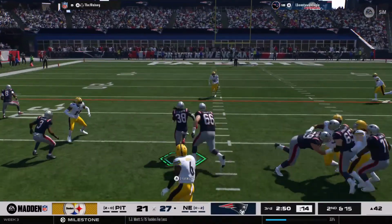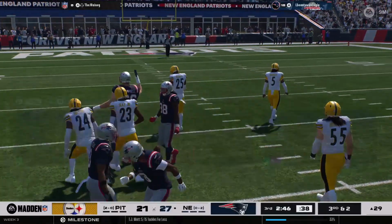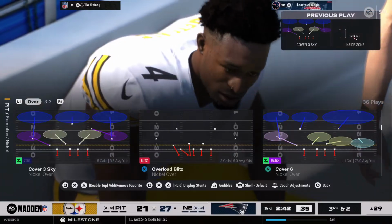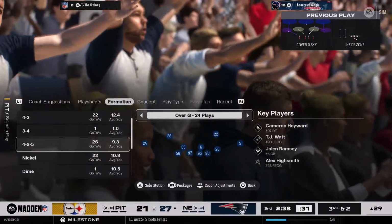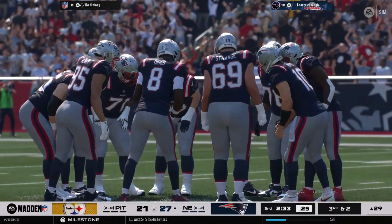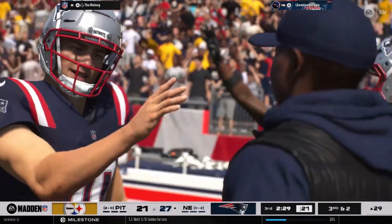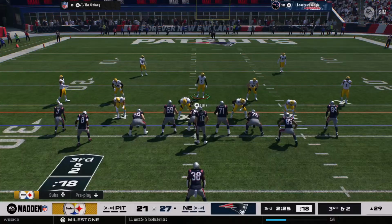On the handoff, it's Stevenson. And that's a good gain there. It's going to wind up just a couple of yards shy of that first down. We're starting to see the fruits of their labor paying off here. I mean, they've used this run game to throw a bunch of body blows throughout the entire contest, and while some of the carries didn't result in much at the time, it's clear they're starting to take their toll on this defense. Here's 3rd and 2.